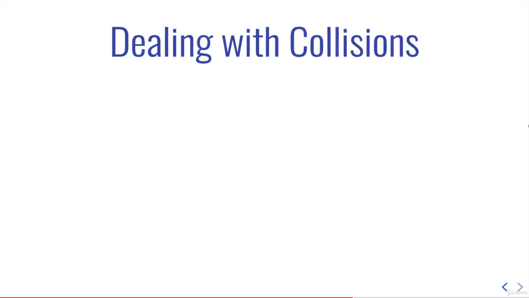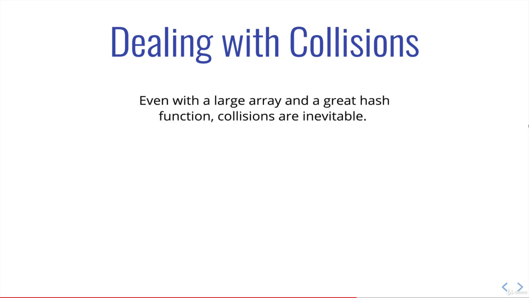Welcome back. So in this video, let's talk about how we handle collisions. When we have a hash function, whatever it is, and we have a lot of data, it's pretty likely or very common that we will have some collisions. Even if we're working with huge data sets and we have a great hash function, we'll still have some collisions.